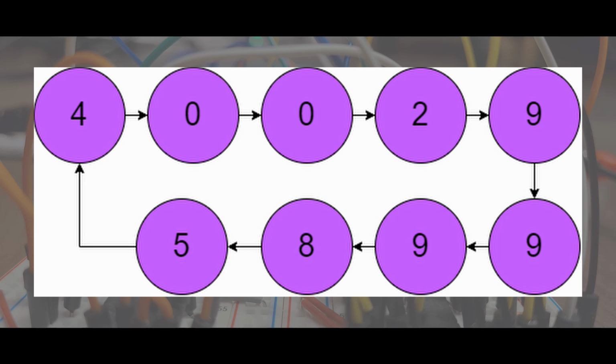This project's goal was to design and build a finite state machine that cycles through my student number. The number is what you see currently displayed on the screen. So let's run through the process.